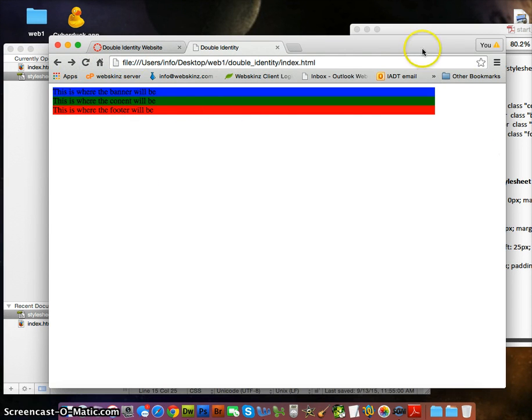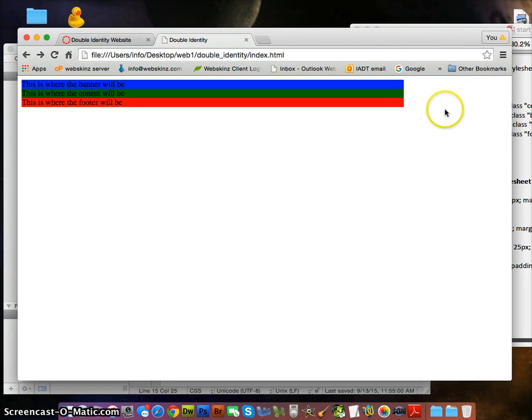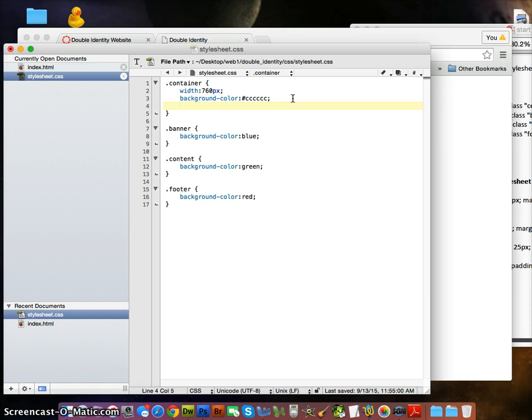I want this website to be in the middle, centered. So let's go to our container. We're going to make a new property called margin, and we're going to write 0 pixels auto, 0 pixels auto. 0 pixels is for the top, auto is for the right, 0 pixels for the bottom, and auto is for the left.